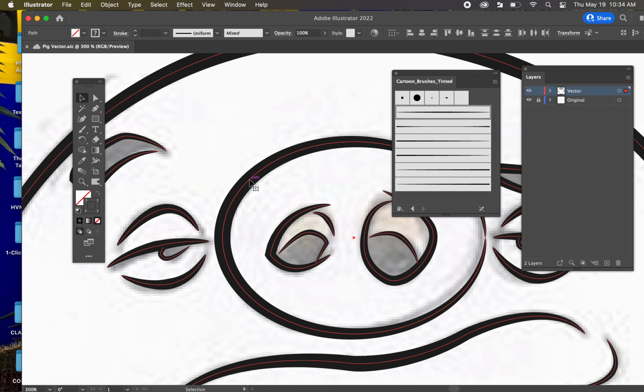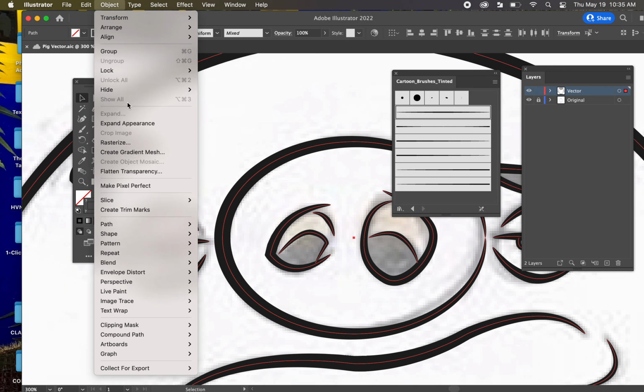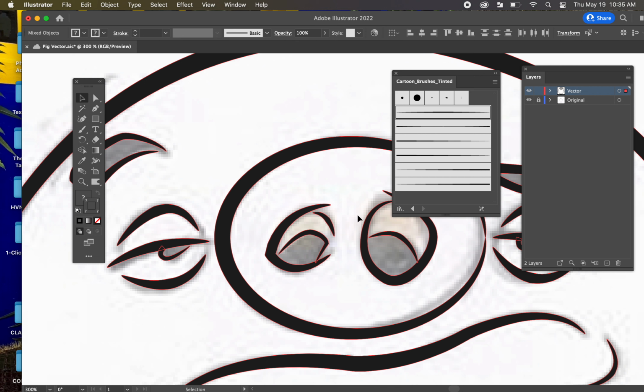As soon as I expand the appearance of it and apply the brushes, this red path is no longer going to be in the middle. Now it's going to be red on the outside of the black, which is showing that it's no longer a path. Now it's just a vector shape. So I have it all selected, Object, Expand Appearance, and there you go. Paths went away, and these are just shapes.